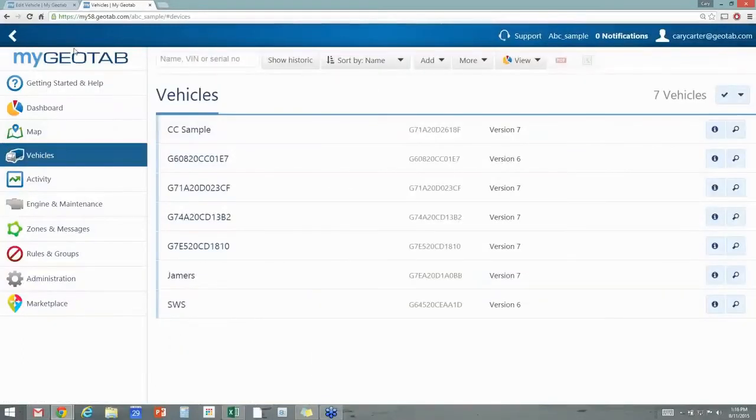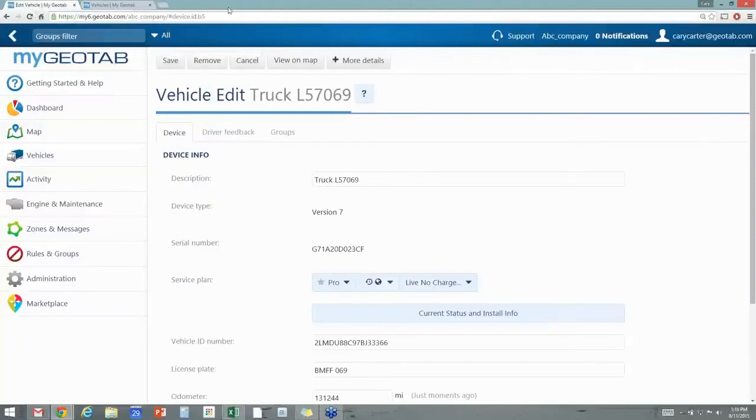Anything else there, Steph, if there was? It just says if you only have access to a subgroup and do a quick import, the devices will be added to the top level company group that you will not be able to access. So you need to understand the group that you're in when you're doing an import.